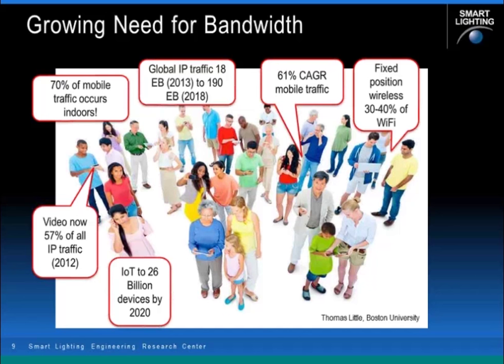We realized a long time ago that wireless communications can be done by light. We all know about optical fibers and free space optical communications, and Li-Fi — wireless communications with light — is becoming popular. There is a large and rapidly growing need for bandwidth, and this bandwidth can be met by actually digitizing the light to transmit information for wireless communications. This growth of rapid demand for wireless information is going to put tremendous strains on radio frequency systems available today, and lighting can provide an enhancement with this bandwidth, which in part will drive the digitization of illumination.